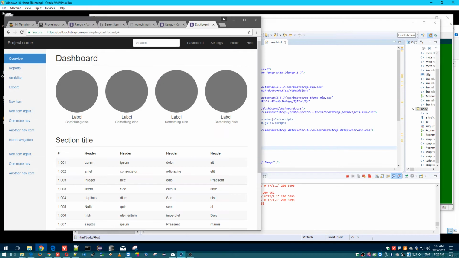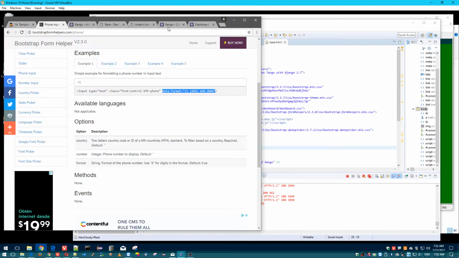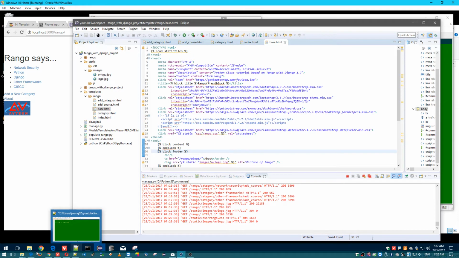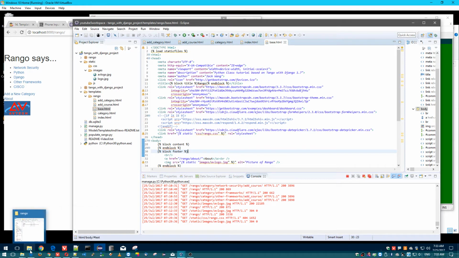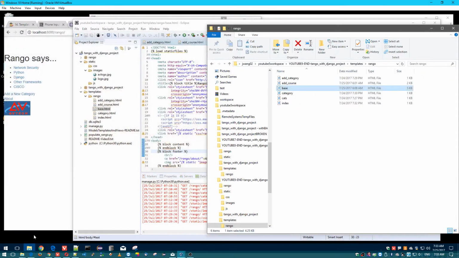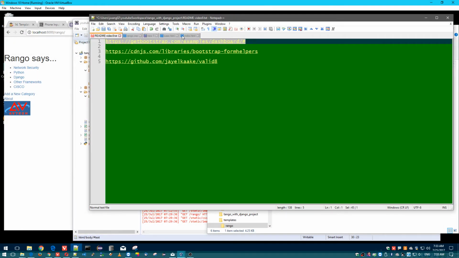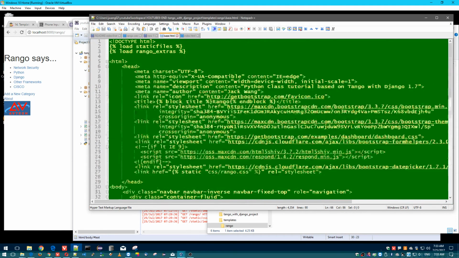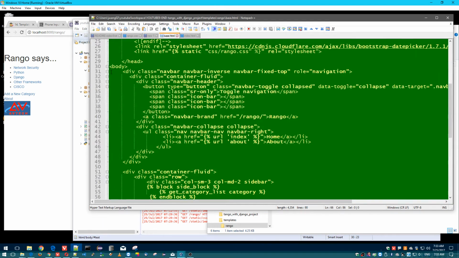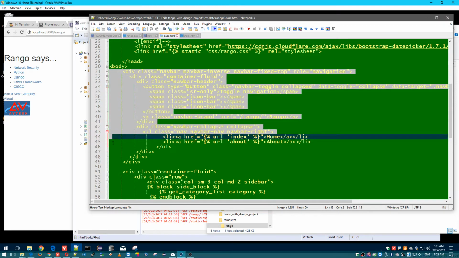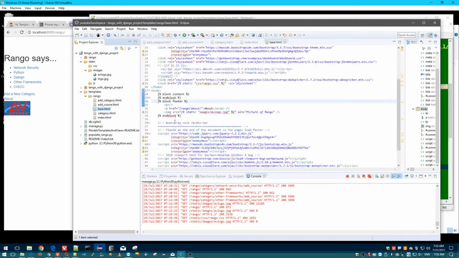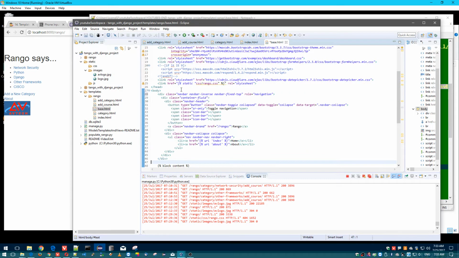So let's go back to what we have here. Hold on a second. Yeah, so this is what we have. Now we're going to make the header show up. One thing we notice is that the header always stays throughout all the pages. So the natural location for the header is actually in the base.html because it shows up everywhere.